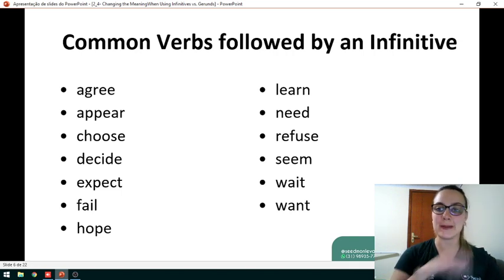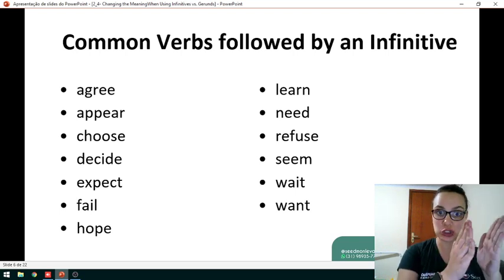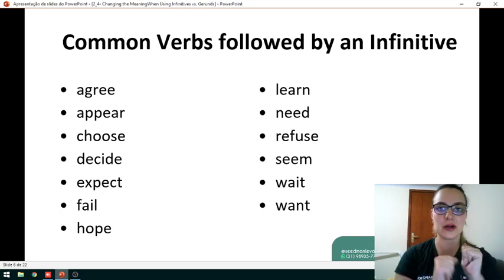What word do I need before the verb in the infinitive? Any ideas? To. Very good. Perfect. So, anytime we talk about a verb in the infinitive, it's always to plus our verb.